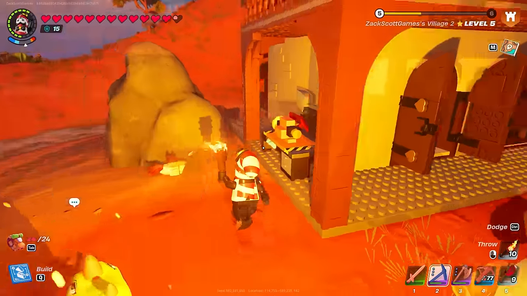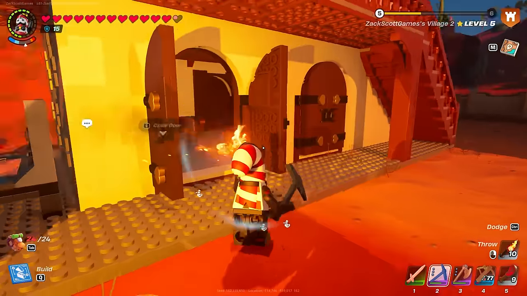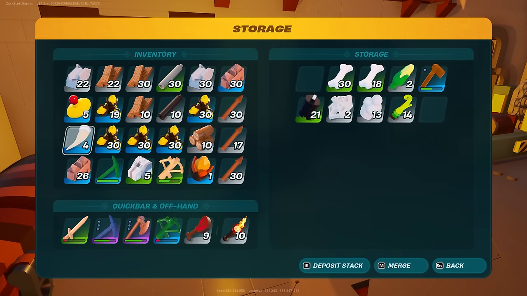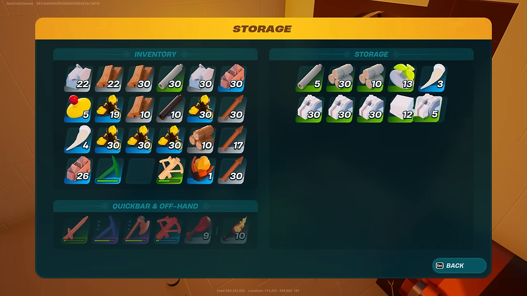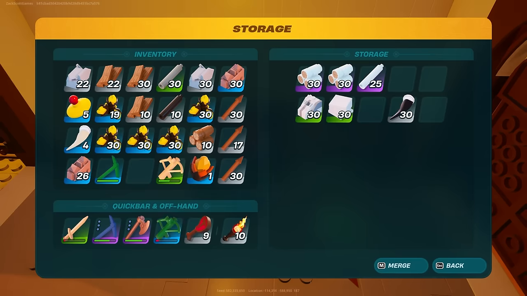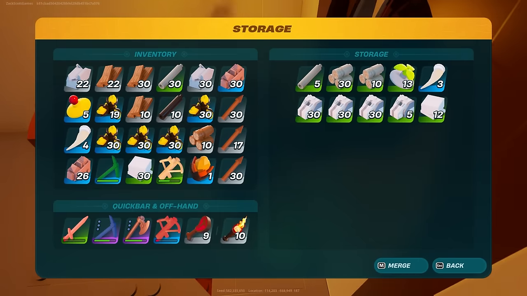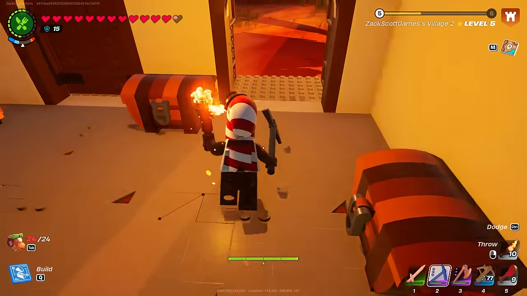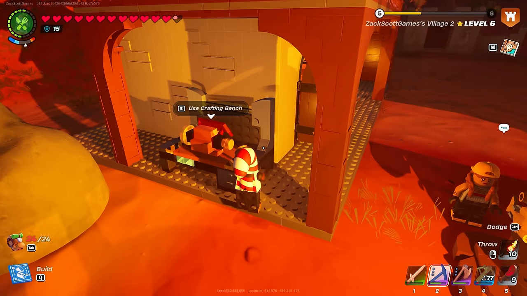All right, great job, guys. I can upgrade this. I need marble slab and sand claws, so we have that. Let me just dump in some. I don't even know. Let's put some marble. We got marble. Sure. And we got marble slab. I thought I had extra marble slabs. They're over here, right? Yeah, marble slab. Wolf claws. Where are the rest of the sand claws? There they are. That was a fortunate find in the treasure right there. Because now we can do this bench upgrade again.